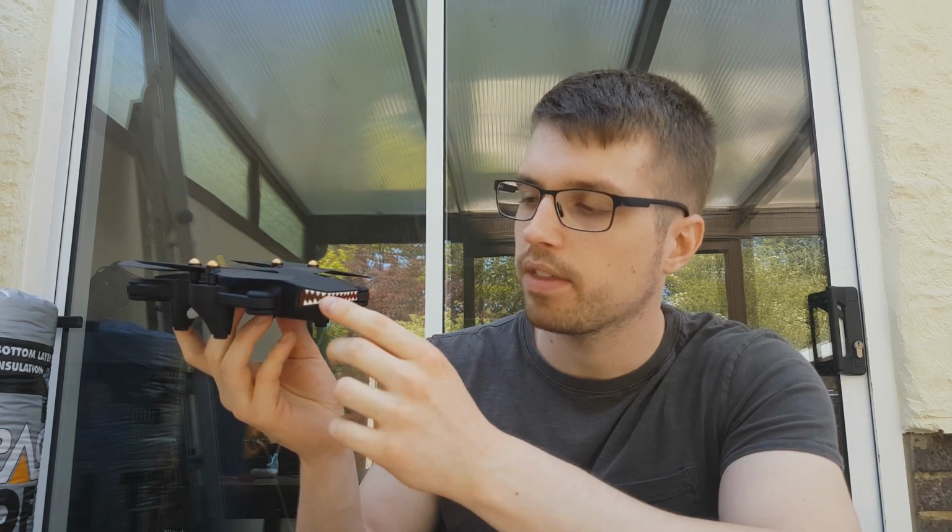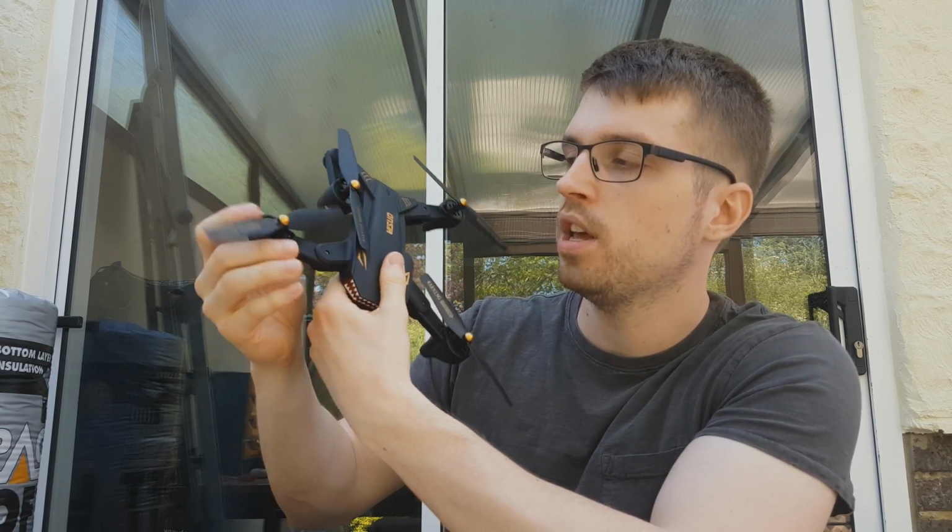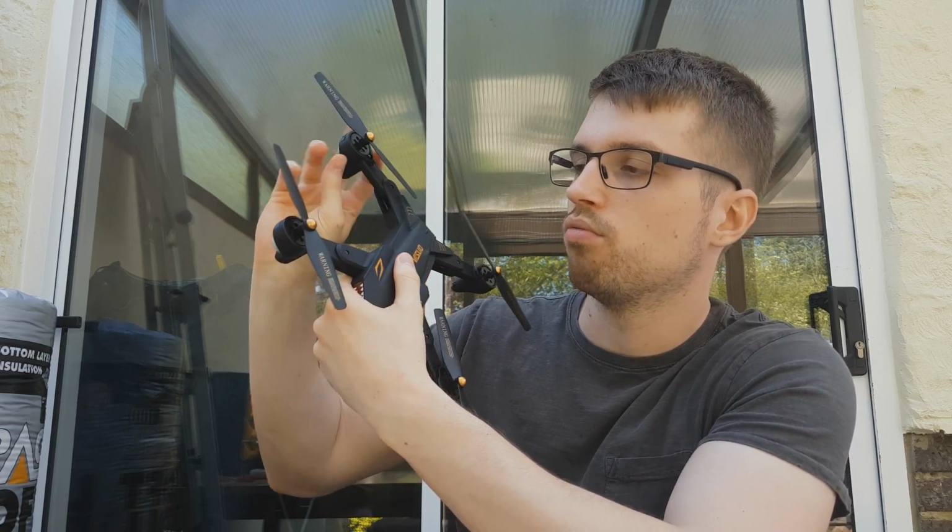As with the previous VISUO drone, they've kept a very similar design. I actually quite like this little design on the front. It's quite cool looking and stands out amongst some other drones that I have. The foldable wings are really nice. They feel well made and sturdy. The lights that are on the wings are also really nice and bright.